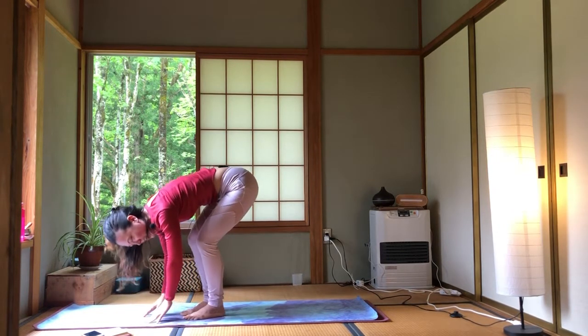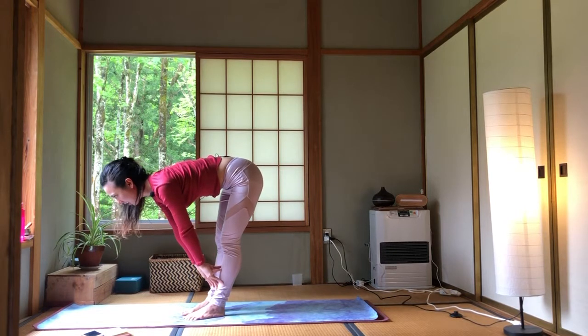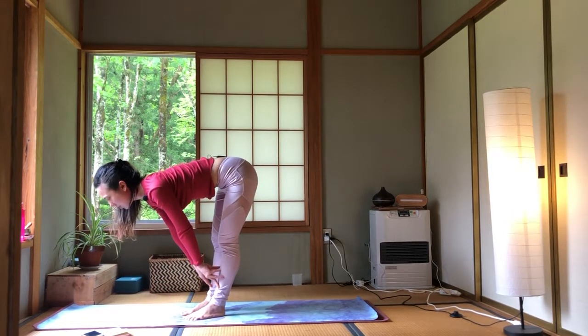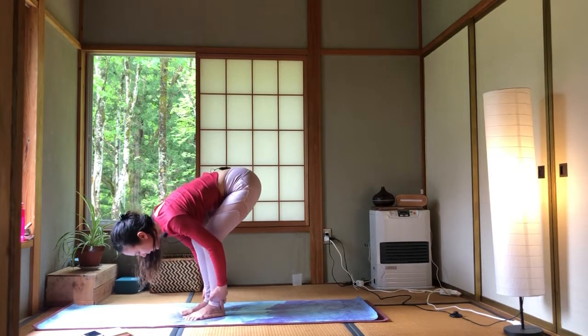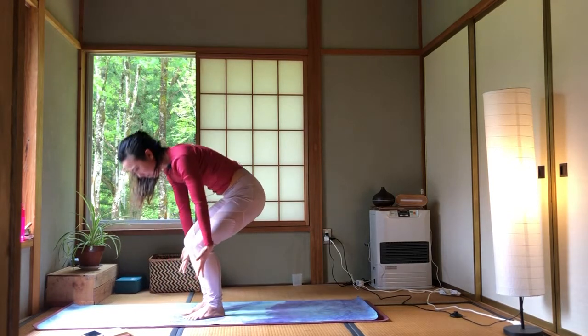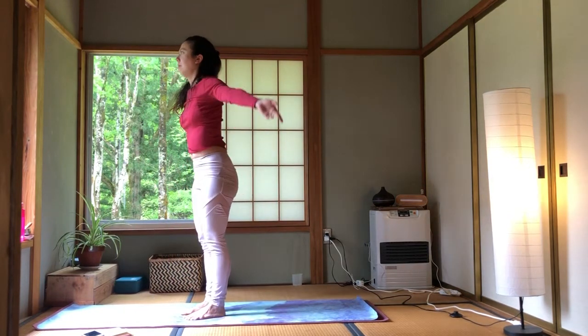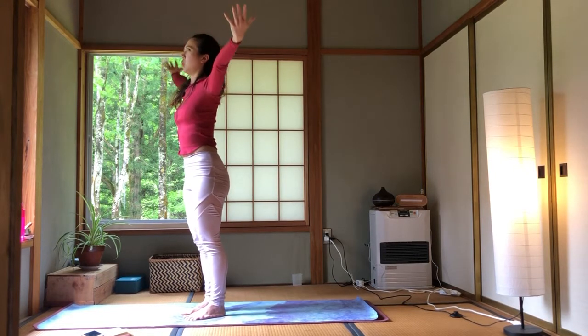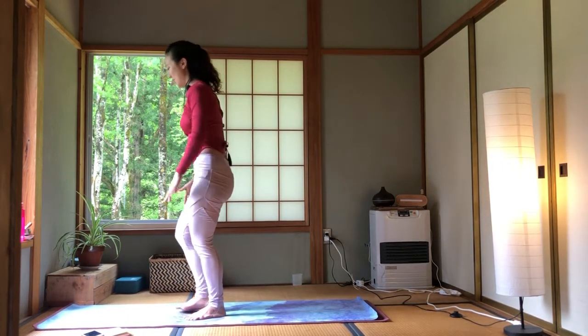And then we're going to inhale, hands to shins. If you want to go a little further, you can always bring your hands up to the mat, but hands to shins is always really nice. And then exhale, back down. Then we're going to inhale all the way back up. Then we're going to exhale, hands back down by your side. Very nice.